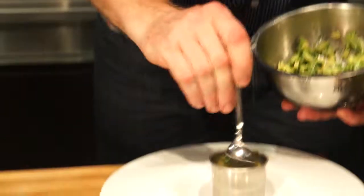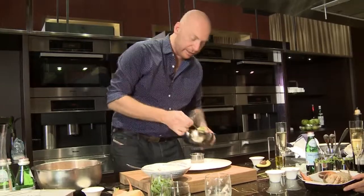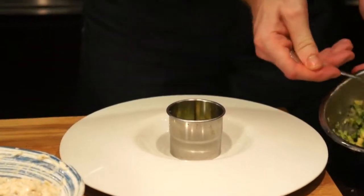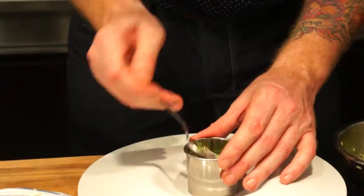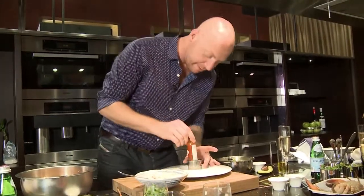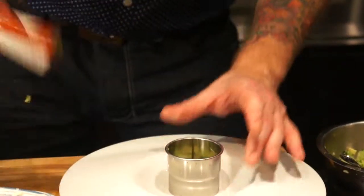So start by putting in the bottom. You put a nice ring, depending on the size of your plate, starter, or how big you want to make your portion. And then you really need to press in the avocado. What is a great trick, if you have it, is a rolling pin. If you don't have a rolling pin, we'll use the bottom of a Tabasco bottle to squeeze down. Wash it first.